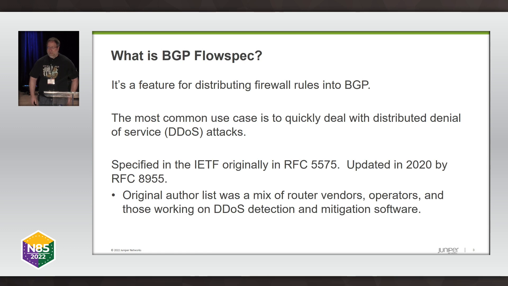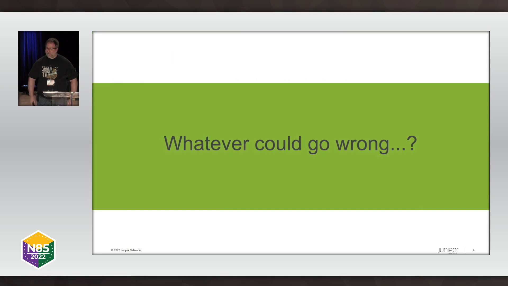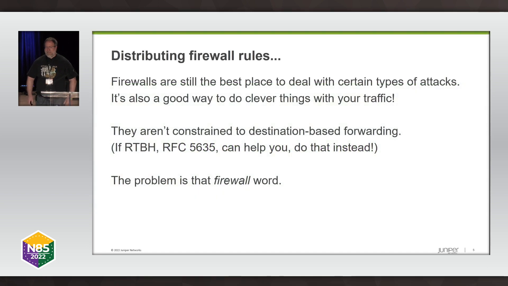It was originally put forth at IETF as RFC 5575, and got updated a few years ago into a new RFC to try to clear up a lot of those small issues. There are people in this room that are responsible for having worked on FlowSpec — some of them say 'I'm sorry.' But the mix of people working on it was a nice collaboration of folks who worked in IETF, vendors such as myself, and operators that had real problems to solve. The problem is, whatever could go wrong — and we all know this, because we actually get to see this stuff pop up in the news when it does go wrong.